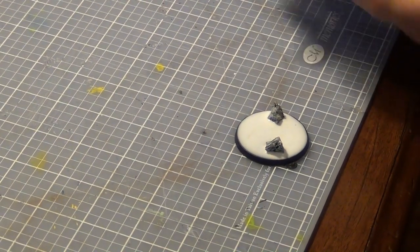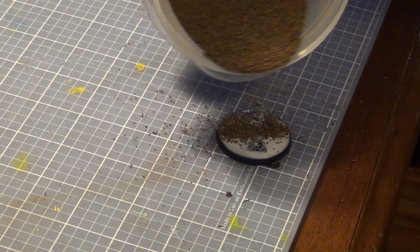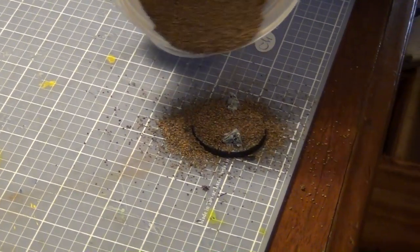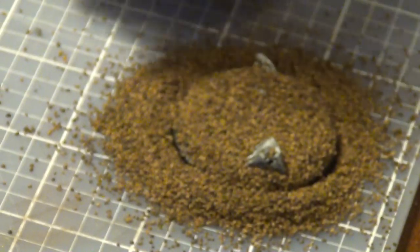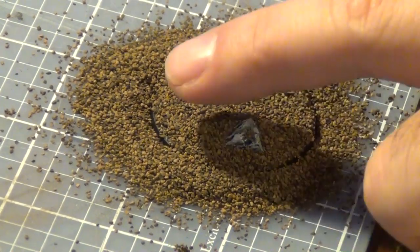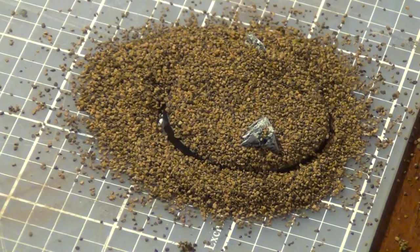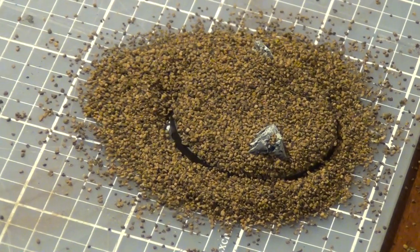You can just dump the gravel straight onto the base like this. You don't just want to dump it — you kind of want to do this. What's going to happen is as the gravel falls onto the base it's actually going to start soaking up all this little watery Elmer's glue mixture. The rocks can be a little tricky around the edges, so just come around the sides and make sure you get a nice even coat all around even on the rocks. At the bottom, all that Elmer's glue and water is being soaked up into the gravel. You're going to want to let this sit for at least 10-15 minutes at the bare minimum before you start filling with it.